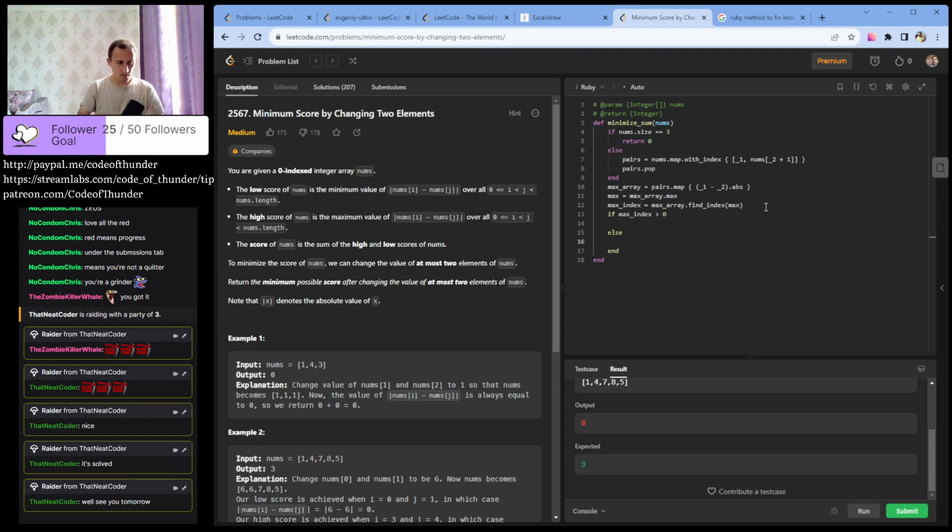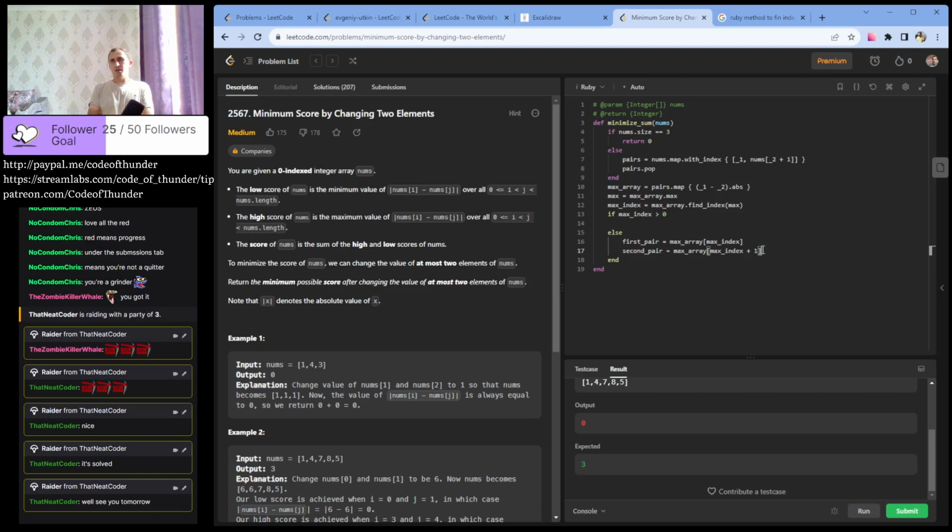So we're gonna have first pair, and it's gonna be max array max index, and we're gonna have second pair, that is max array max index plus 1. So we have these two pairs.